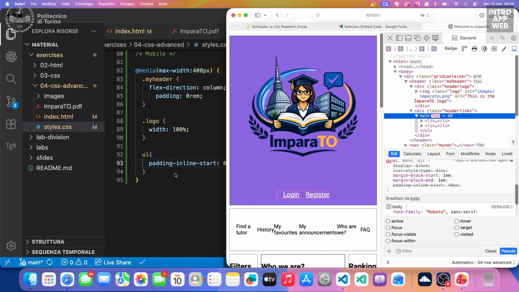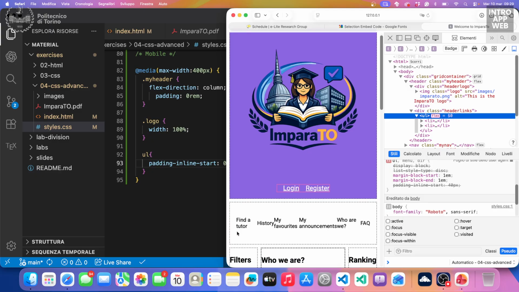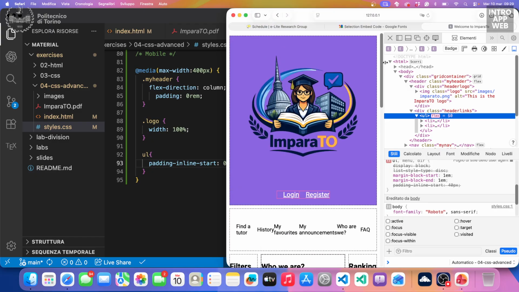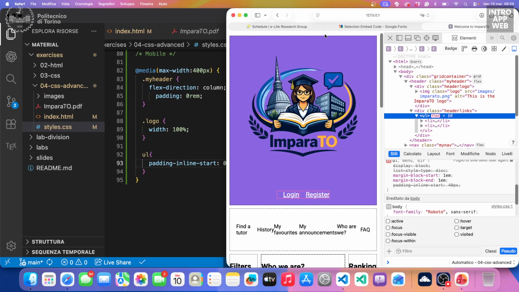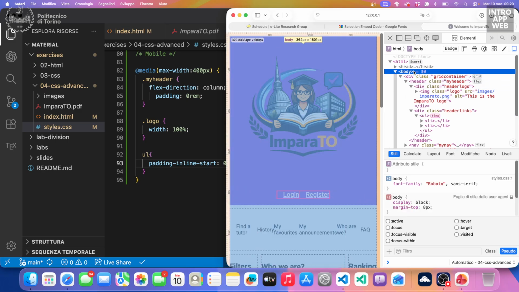Professor, also, one thing to notice: the body has a built-in margin, and you see there's a slight margin at the side, which is a bit annoying. Which one? The body itself, it has a built-in margin. The one in orange, right?